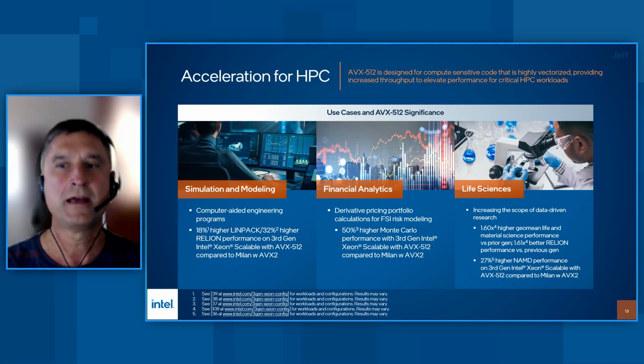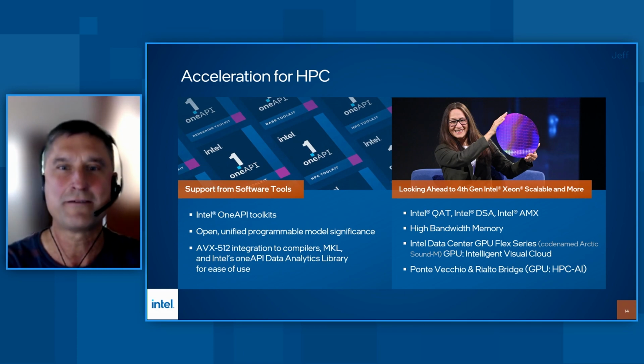Now, the next slide, please. It's critical that software ties all this together. The silicon by itself doesn't bring that to life. It's the combination of the hardware and software together. And it's really important to be utilizing open cross-platform tools, libraries, and capabilities to leverage both the developer investment and time to optimize those HPC codes for their systems. The oneAPI platform provides that unified programming model that can seamlessly tie together both CPU integrated as well as discrete accelerators. The accelerators that I've been talking around, AVX 512, are exposed through common programming interfaces and libraries such as the oneMKL or Math Kernel Library, as well as the data analytics libraries and compilers that are found in the oneAPI toolkits.